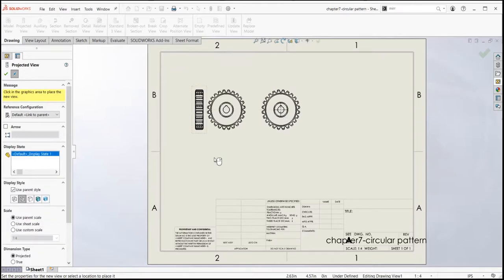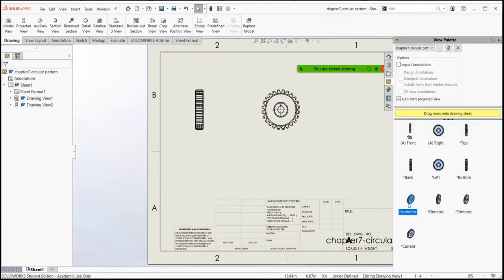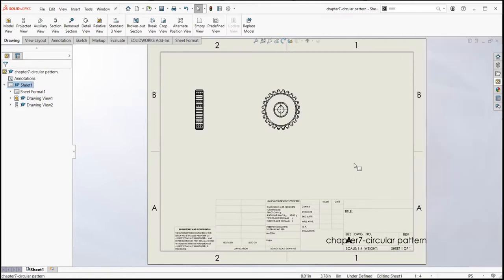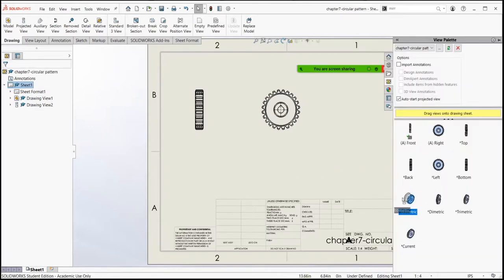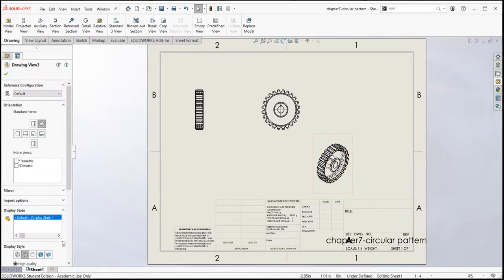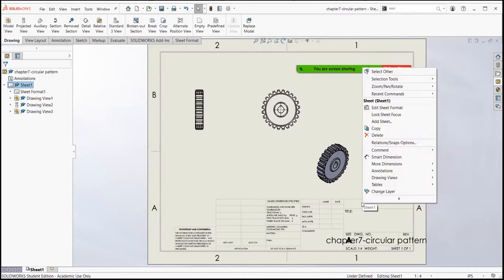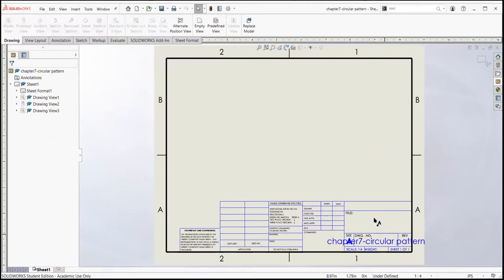Since it will have the same view, you just need to add the ISO view. And since it doesn't have a unique feature, you don't have to add a cross section. Usually this will be highlighted, so the operator knows this will be done using a mill machine usually. Then we can add the sheet facts.